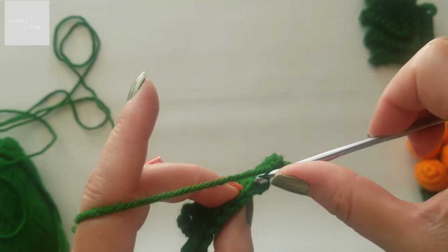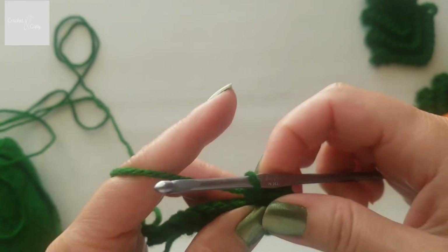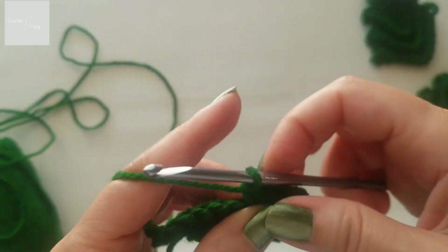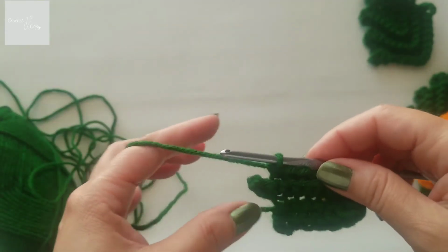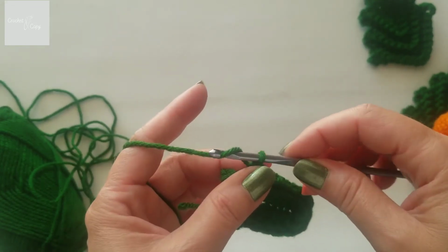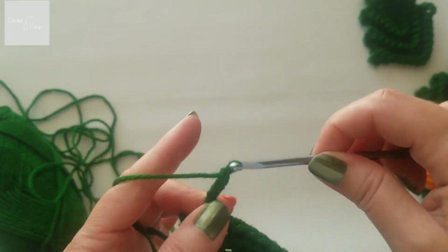Now the following six, we're gonna do one single crochet. So one, back post only, two. Continue on till you get your six and I meet you there. So for completion of round three, we have to do our three chains, so one, two, three.